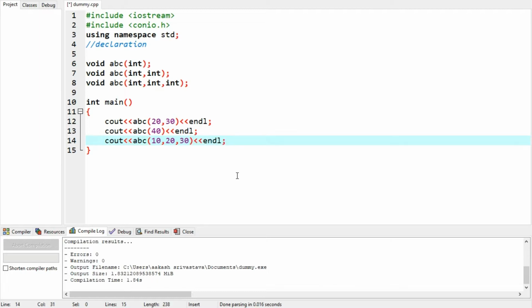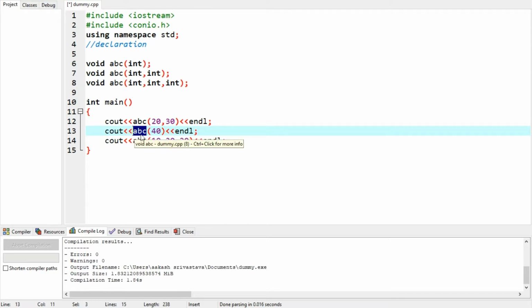Enter. So here you can see we are using the same function name but passing different parameters. That makes it different from the other function. In that condition, this function becomes overloaded, and this condition is known as function overloading.